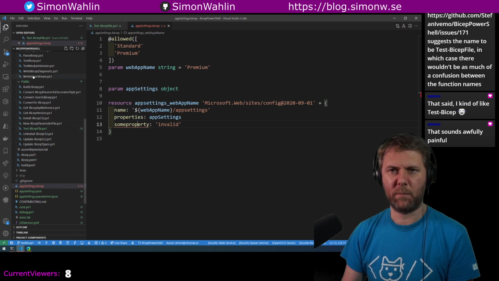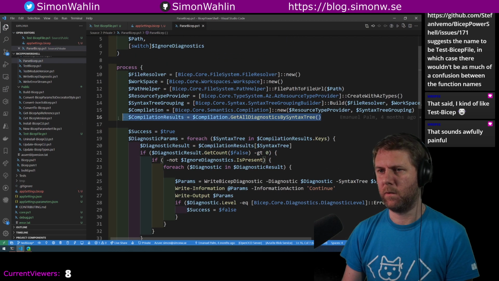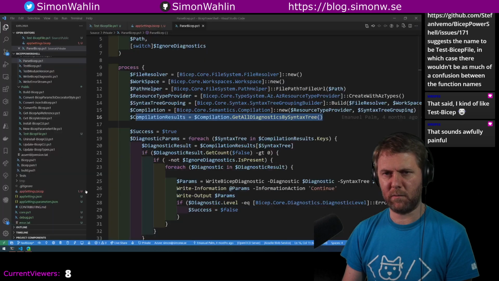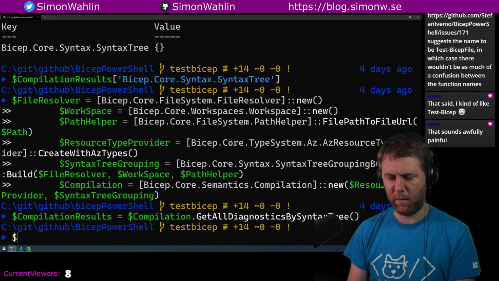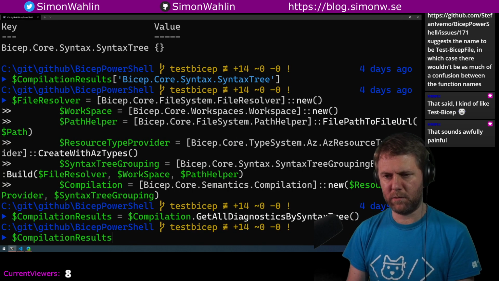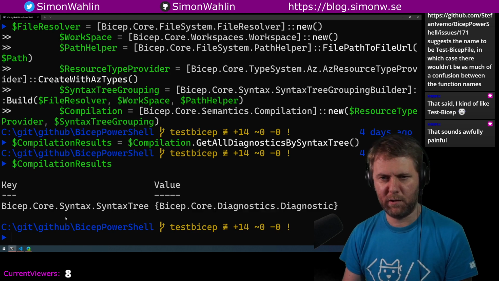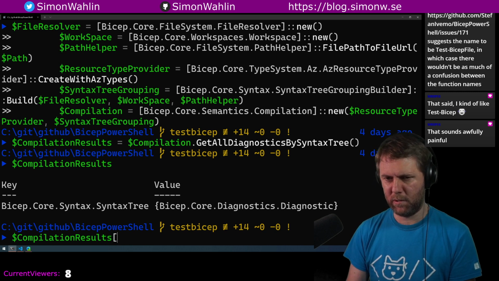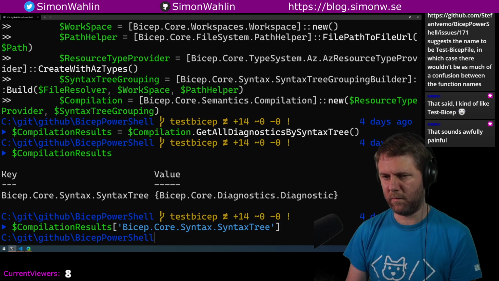And where's my parse bicep? We did not do a compilation result. Let's try that one, and then look at compilation results. Now we have stuff in there. I'm not sure if this is a string or an object.